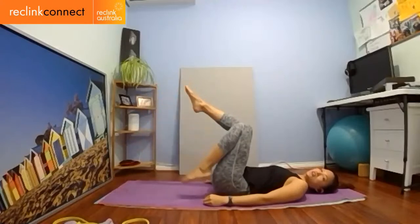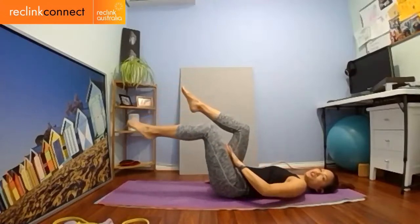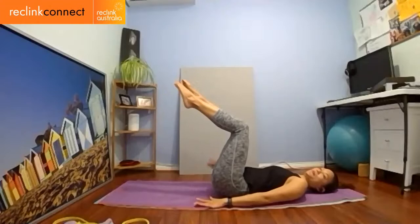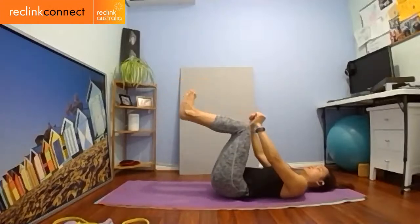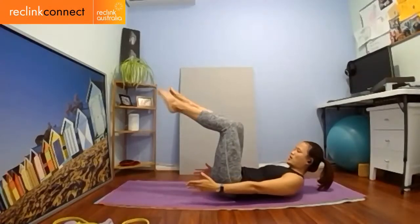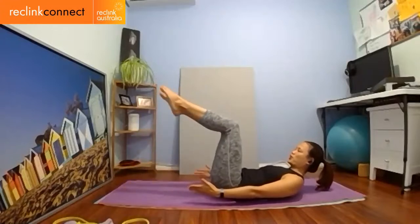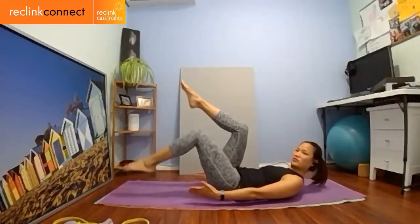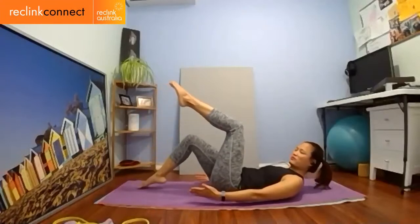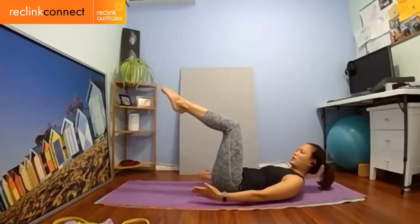Push the leg down and come back up, push the other leg down and come back up. For those who've done this before, curl the head and shoulders up for a little more challenge — same movement but with your head and shoulders curled up. Inhale down, exhale up. Use your magic number — whether it's six, eight, ten, or twelve pairs. If you haven't really done this before I wouldn't recommend going more than ten. Make sure if you started with your left leg you finish with your right.